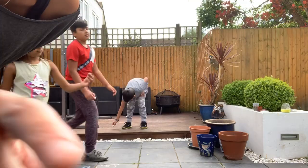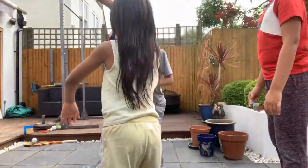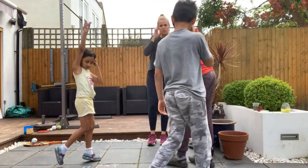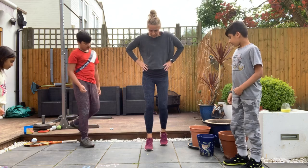I don't want to bore you guys with all of these measurements that we're going to do. We're going to come back outside again, and we're going to do that forwards and backwards. Now I've got my watch on, so I'm going to be timing it for us. You can see we've got these great lines on the floor. I'm going to get you guys to count your own. So we're going to do a minute, forwards and backwards, like that.